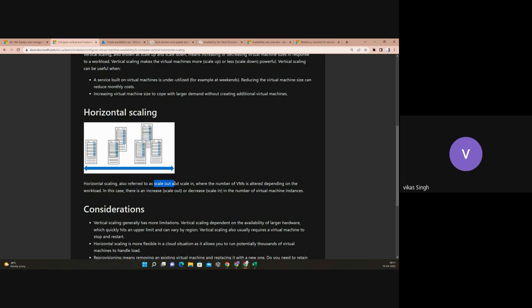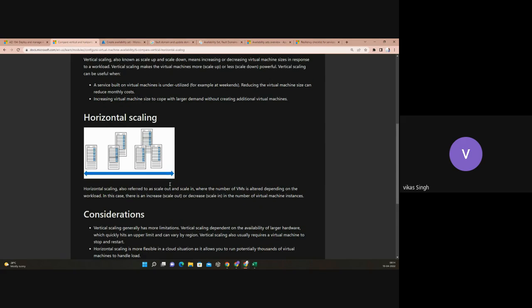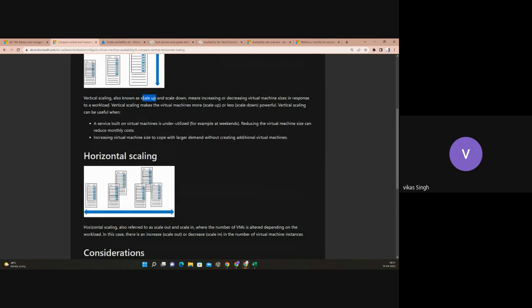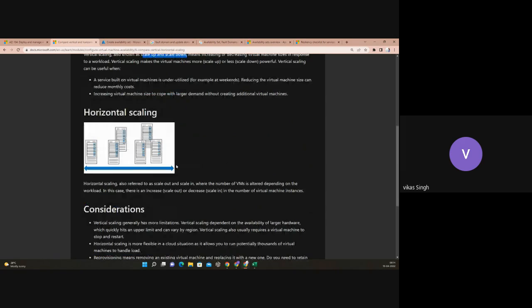Scale out is like horizontal, and scale up, don't get confused. Scale up and scale down is your vertical scaling where you are increasing your size. Horizontal scaling is your scale out or scale in.